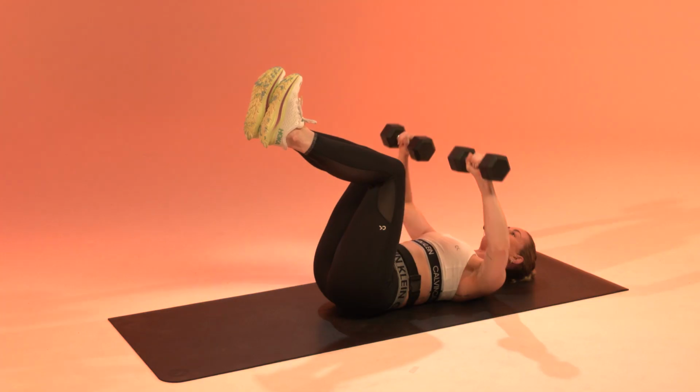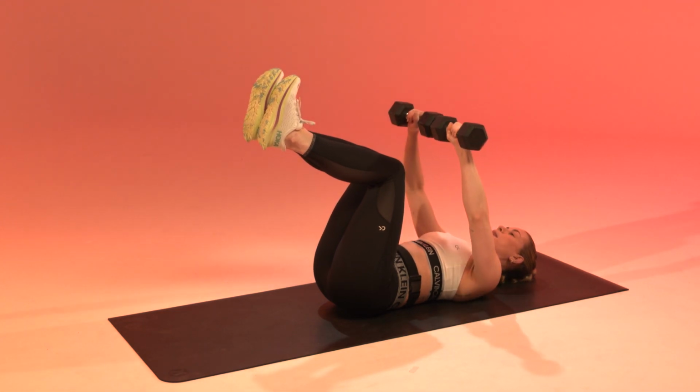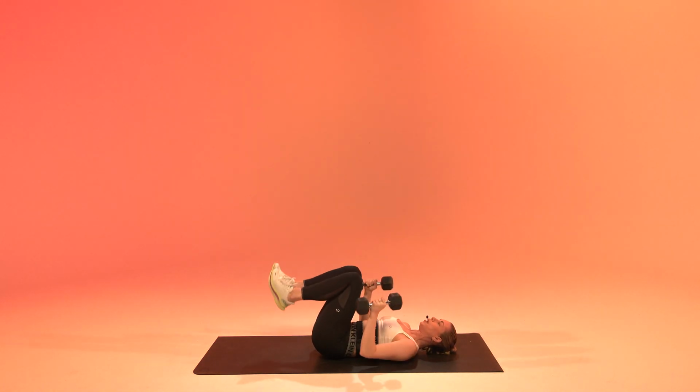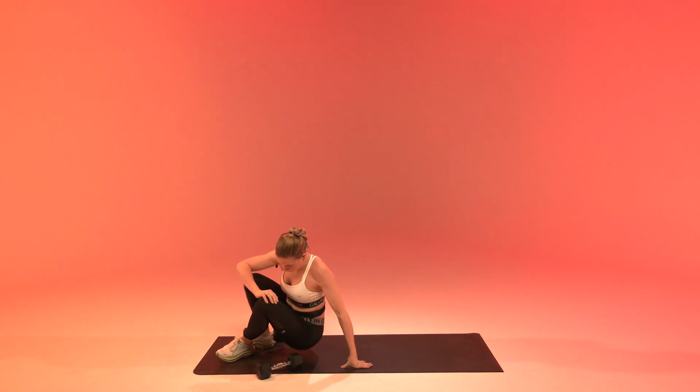And down and press. Last 2. Last one. Down and lift and pause. Good. Bring those weights down, feet down. Rock yourself up, and we're going to come up into standing.